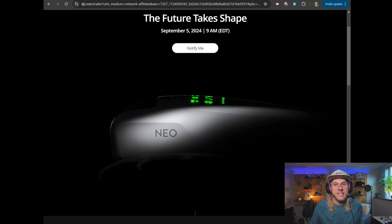On September 5th, DJI will reveal their contender in this space: the DJI Neo. It's a small drone similar to the Hover series and likely to include similar autonomous features. The following details are all rumors, so take them with a grain of salt. We won't get solid details until September 5th, but these come from sources that have been right in the past.